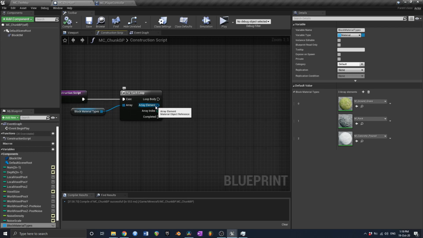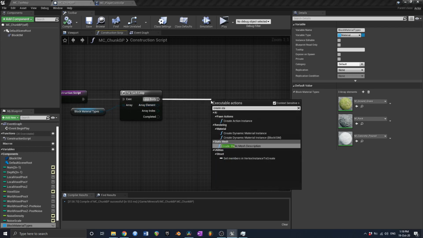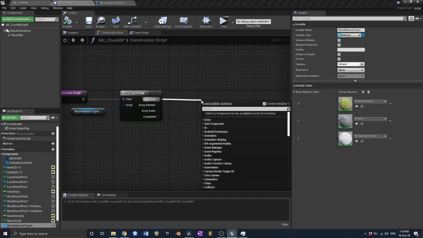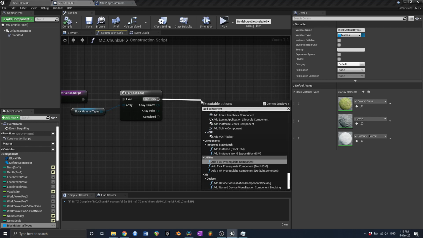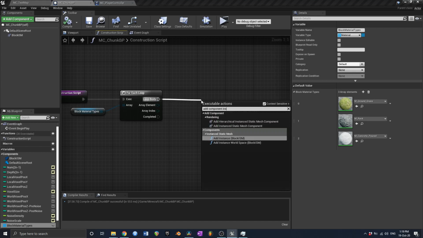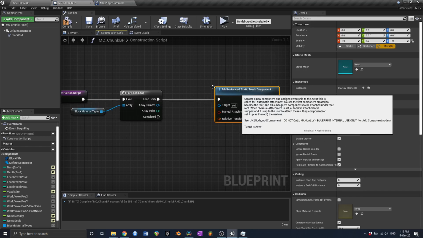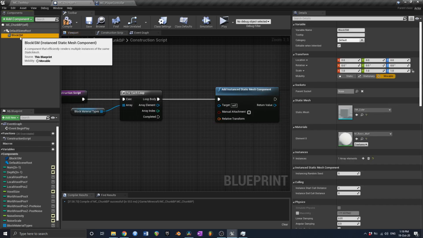Now for each time this fires, we're going to create a static mesh instance. Can we do that? Or add component rather. Add component instanced static mesh. This one. That's what we want because we're adding these components up here. Which means we could actually probably delete that.